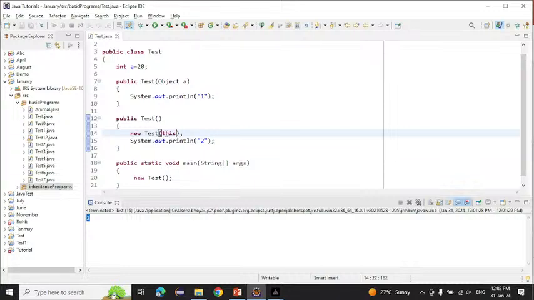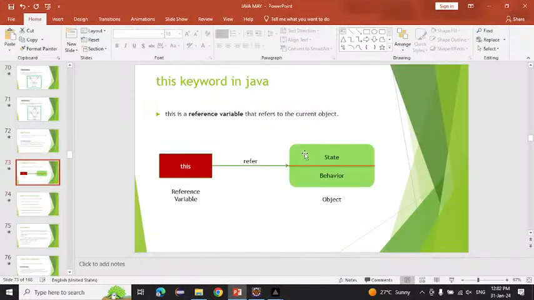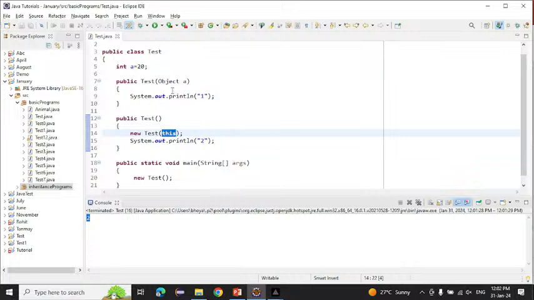Yes or no? When will our constructor be called? When our object is created. So here I wrote the new keyword. After that, what this constructor is saying is, if you want to call this one, you have to pass one object. I'm not passing an object, I'm simply passing the this keyword, because this also refers to our object only. So will it be called this time? Yes or no? Yes. If I run this one, 2 is printed on the console.